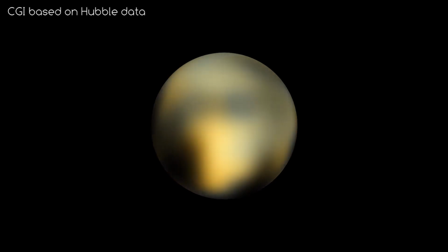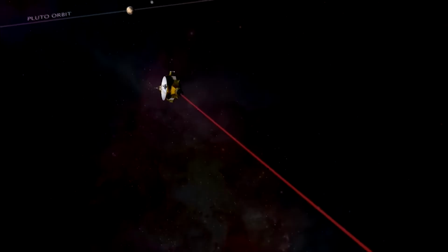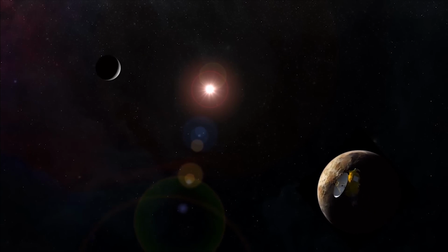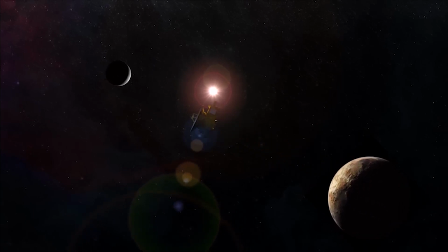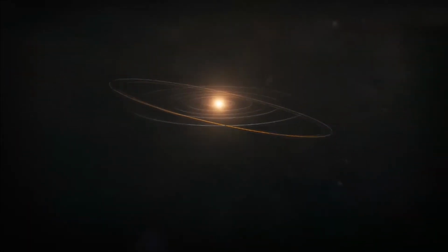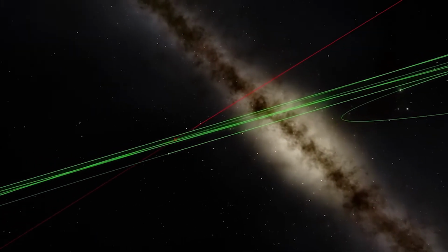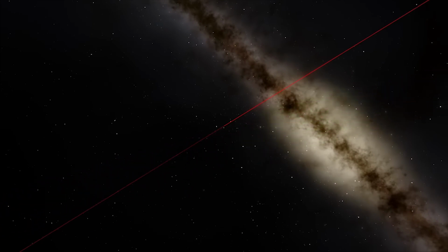But let's get back to the formation of the Kuiper belt itself. Was it just a smooth and gradual process of accretion, or were there any major events that disrupted its evolution? The early Kuiper belt probably went through a period of intense bombardment, as the remaining planetesimals in the solar system collided with each other and the growing KBOs. This bombardment would have left its mark on the surfaces of KBOs, creating craters, fractures, and even contributing to the mixing of materials. So, like a cosmic demolition derby.